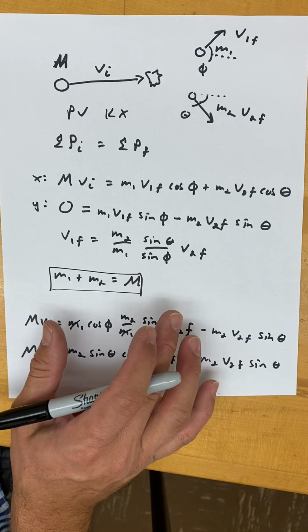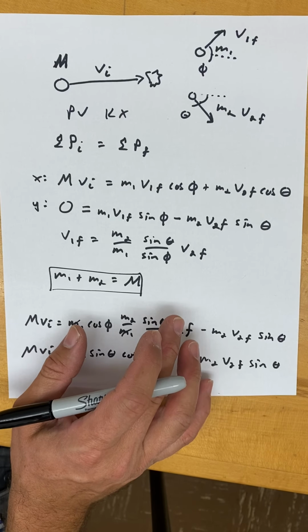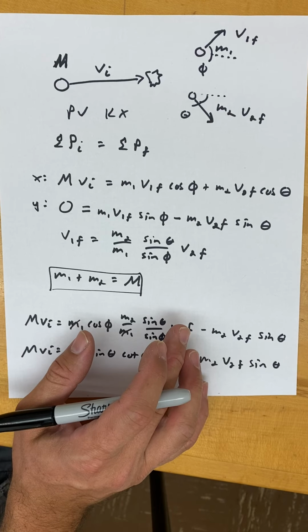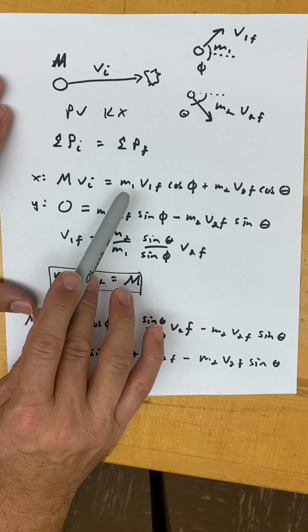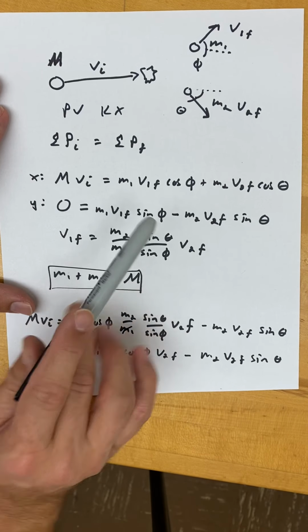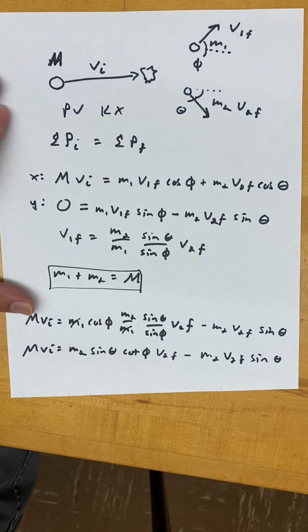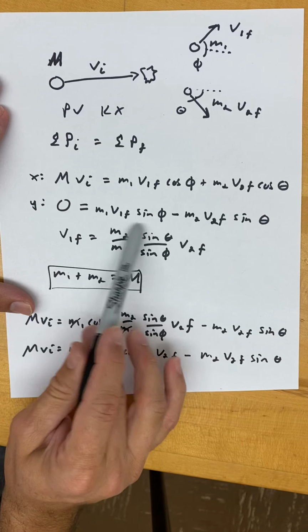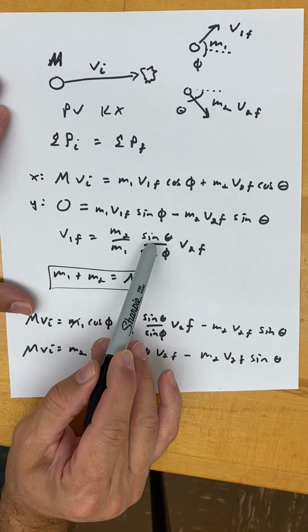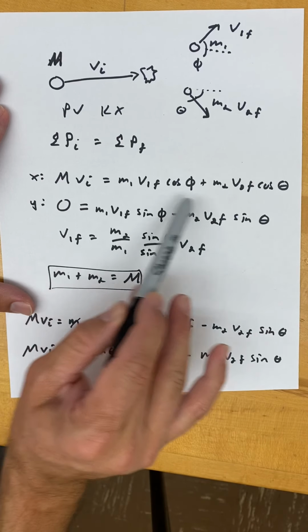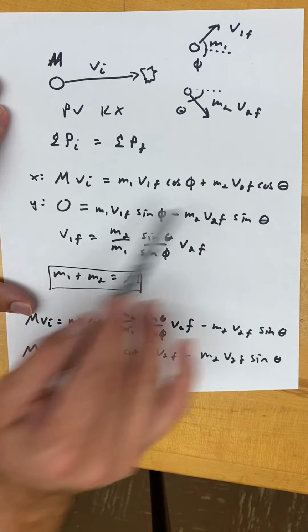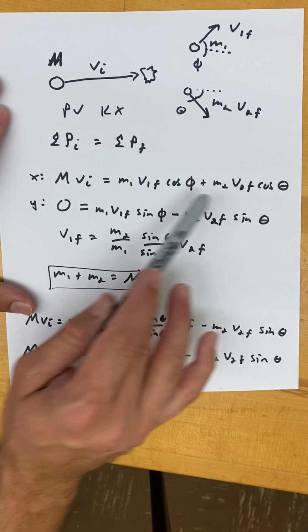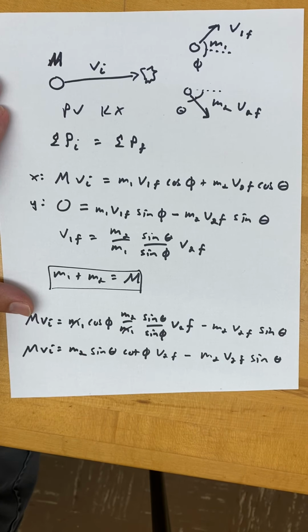So this is, I think, the fifth example video for conservation of momentum and some conservation of energy and the idea of collisions. So we worked this problem in the last video. If you have not watched that video, you should stop this one and go back and look at that one. But we solved the previous example for if we knew the angles and didn't know V1 final and V2 final. What happens if we know V1 final and V2 final, but we don't know the angles?